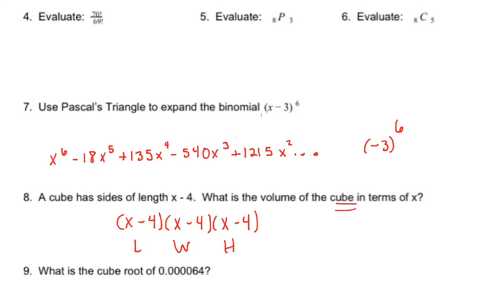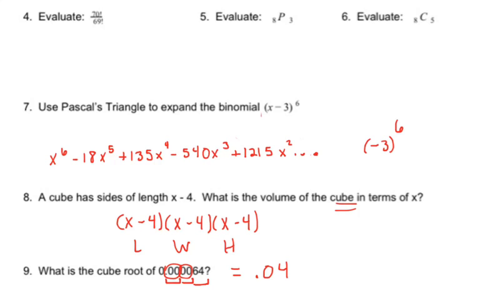And finally, on this page, the cube root of 0.000064. We're doing cube roots. So we want to see if we can divide this into groups of 3. Or into 3 groups, rather. Because if it's a cube root, it has to be 3 of the same thing multiplied together. And we can see if we take groups of 2 decimal places, they multiply together, so that's going to be 0.0. And then you take the cube root of 64, which is 4.